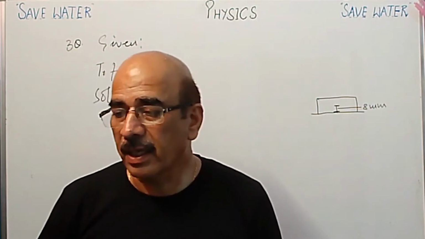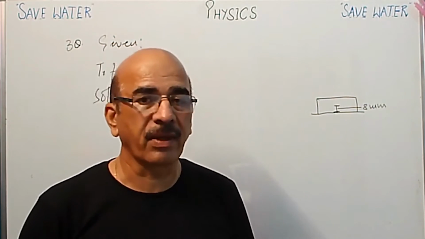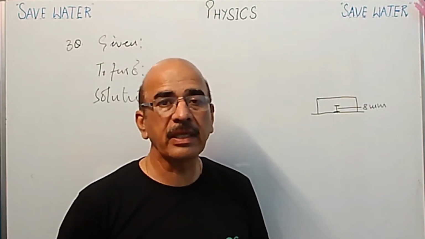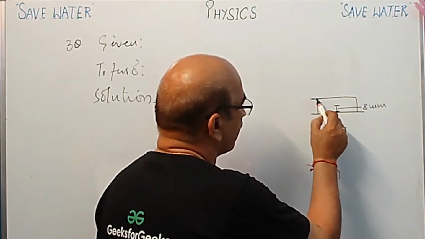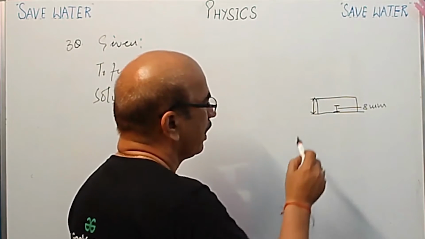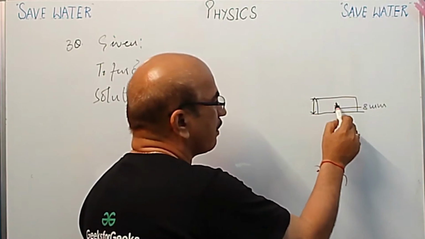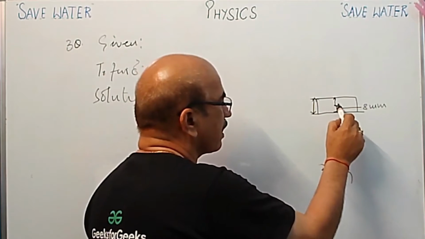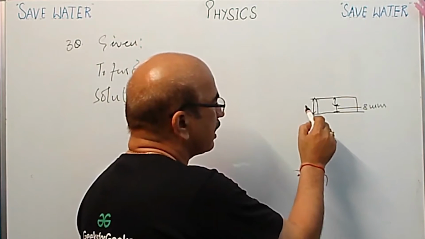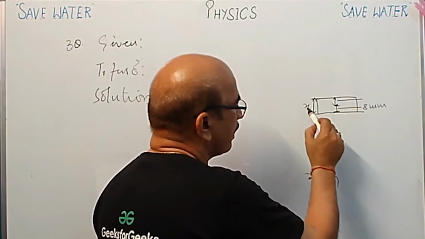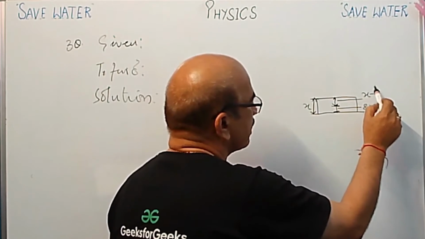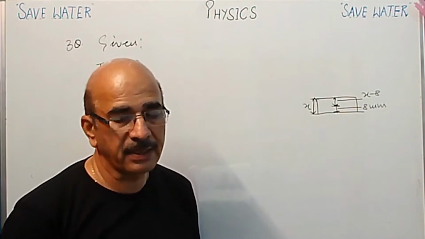Okay. Now the refractive index of the glass is given, and we need to find the thickness of the glass slab. So we have to find this. We need to find this thickness of the glass slab. Okay. So this is the normal shift, but we don't know how much this is. How much is this? Okay? We will have to find this. So let this thickness be x. So how much will this be? This thickness will be x. This is 8. So this will be x minus 8. It will be x minus 8.